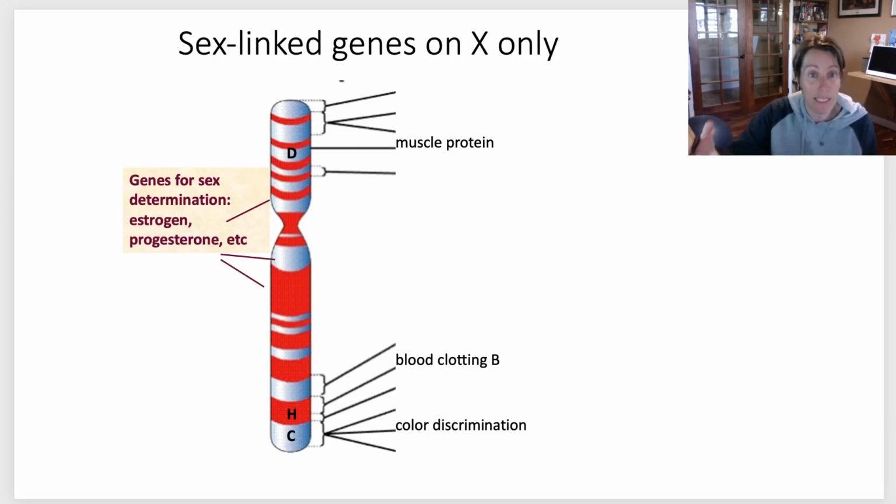Oh, also, sex-linked just means that the disease is caused by a gene that is malfunctioning, and that gene is on the X, or sometimes the Y, but usually the X chromosome. It has nothing to do with sexually transmitted diseases, nothing to do with the reproductive system, or an abnormality of reproductive organs, nothing like that. It just has to do with the fact that the gene that results in this condition is on the X or occasionally the Y chromosome. All right, so let's move on to this slide here.